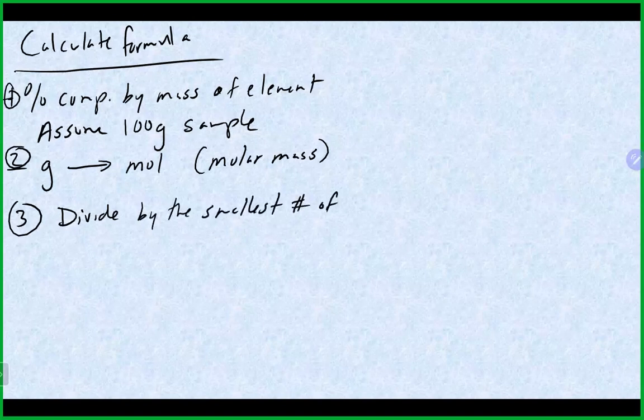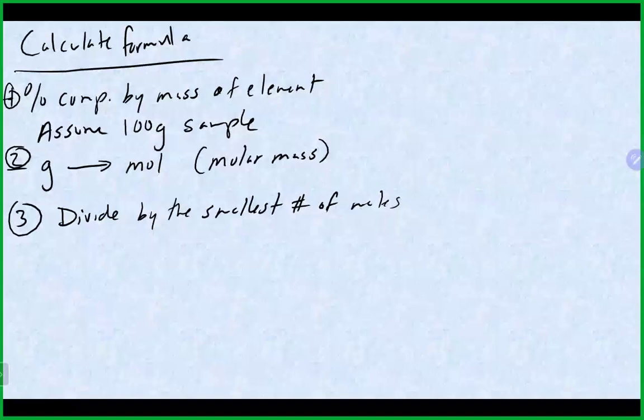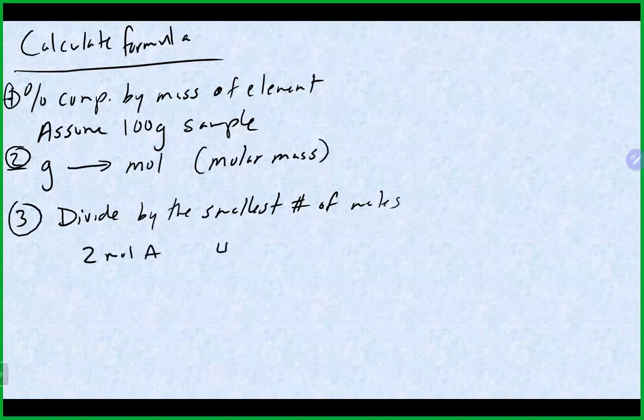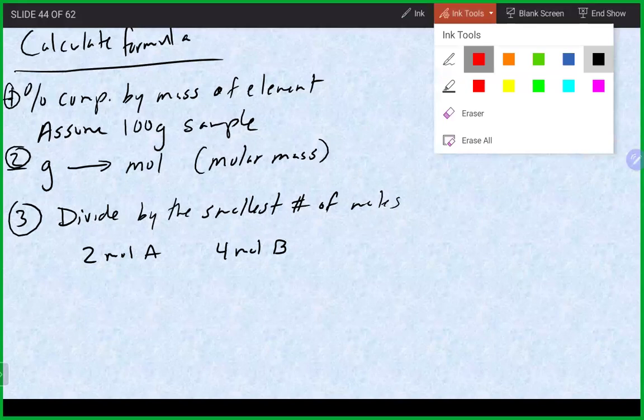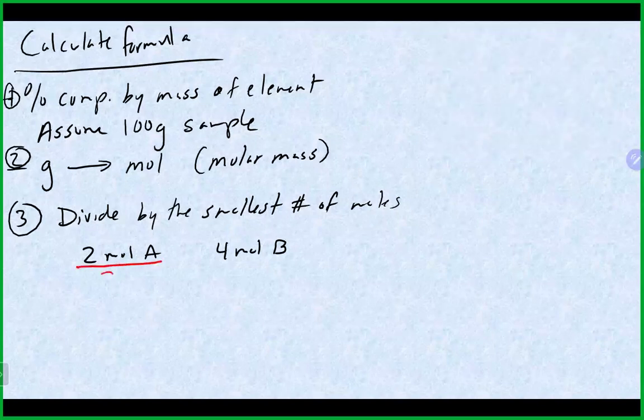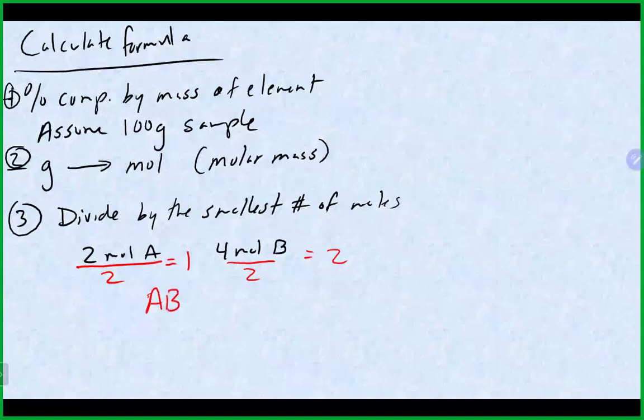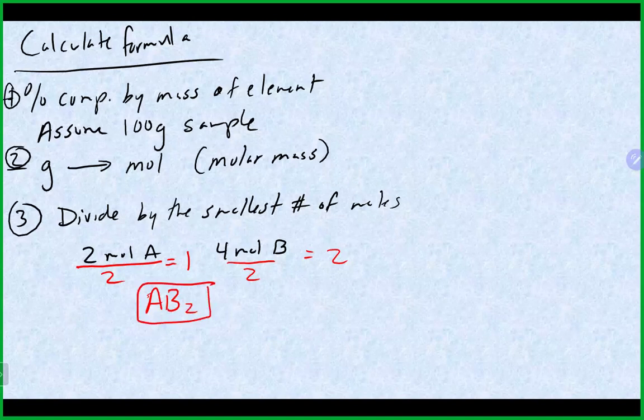of moles. So for example here, let's just say we did step 1 and step 2, and we ended up with 2 moles of A and 4 moles of B at this point. What we would do to figure out our empirical formula is, it is as simple as 2 is smaller than 4. We would divide everybody here by 2. And when we do that, we would get 1 for A and we would get 2 for B. And if we actually get whole numbers at that point, that would be your empirical formula in this particular case. And you would be done in terms of calculating empirical formula.